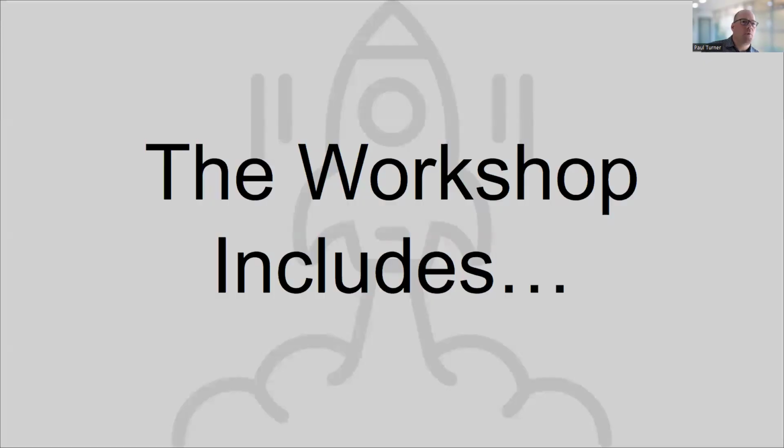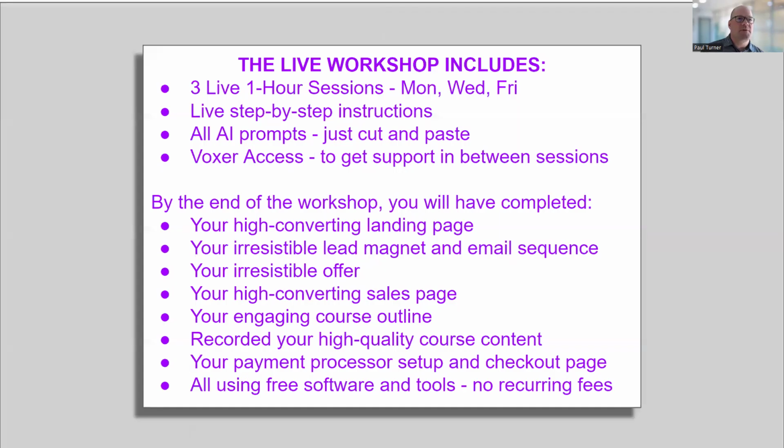So what does the workshop include? Let's go through the details here. Next week's workshop takes place on Monday, Wednesday, and Friday. There's 3 live 1-hour sessions, an hour on Monday, an hour on Wednesday, and an hour on Friday. During those live workshops, I go through the step-by-step instructions of exactly what we talked about today. I give you all the AI prompts, and it's just cut and paste.